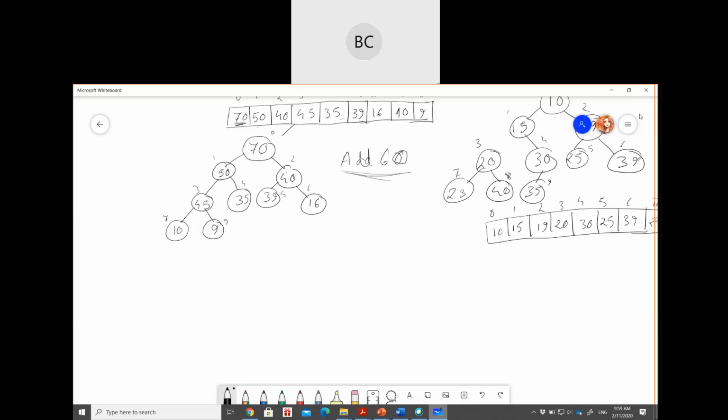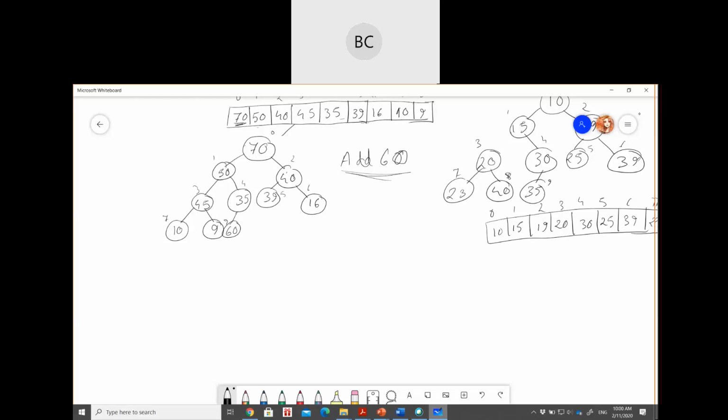Why? To fulfill the condition for a complete binary tree, which should be as far left as possible, you have to add the new node to the left side. Correct? You cannot simply add anywhere. You have to maintain the condition of a complete binary tree. Now see what happens once you add it. This is the first step: you first add it as a leaf node. You just create a node here at the leaf and add the value here.